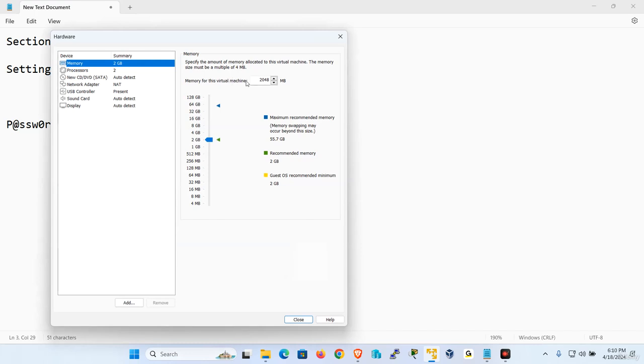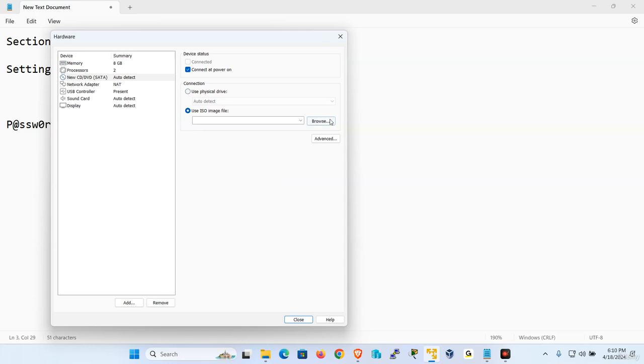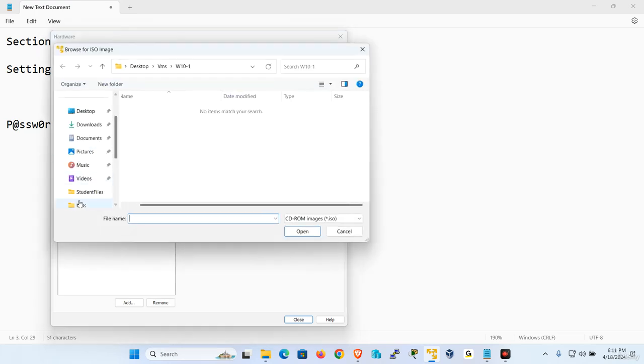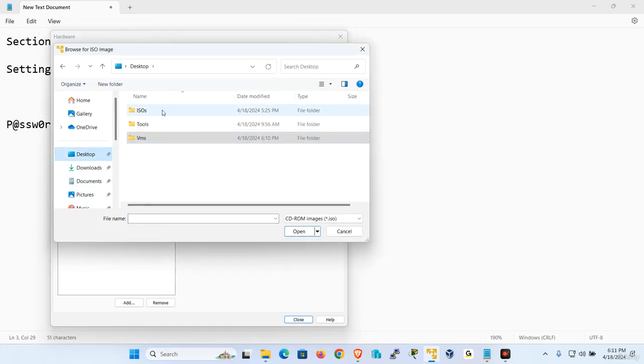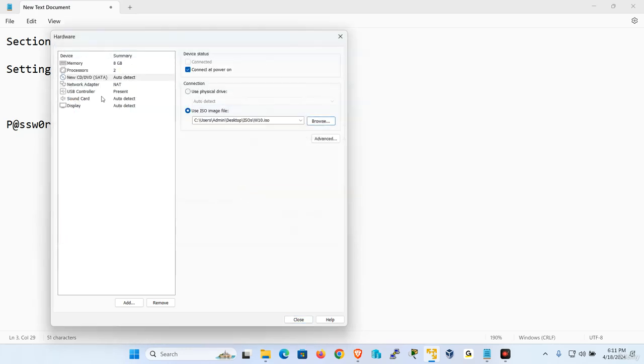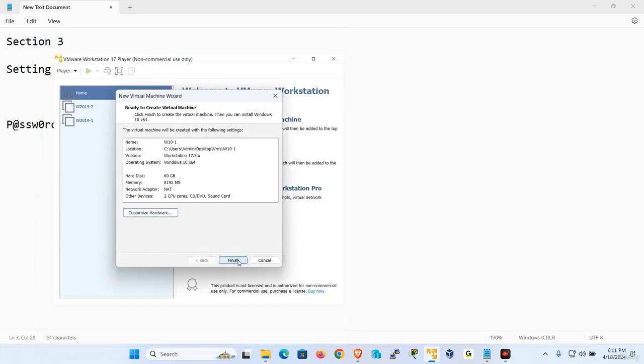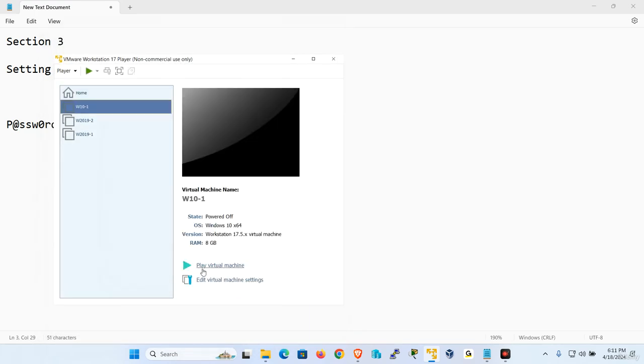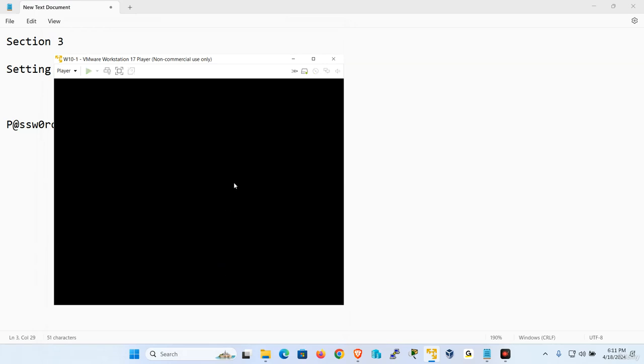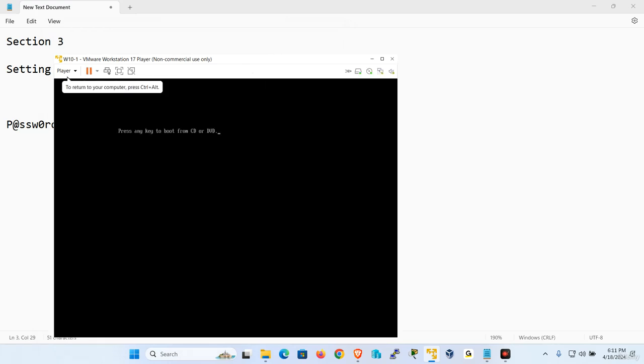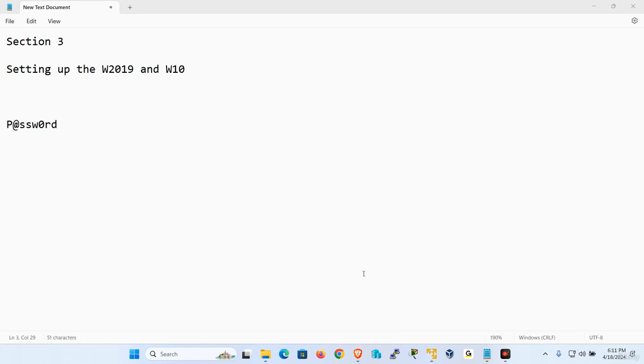Next, customize the hardware, 8 gigs, right? Because I have a lot of RAM, and I'm going to get the ISO of Windows 10 right over here. So watch this, ISOs from my desktop, Windows 10, and I'm not using USB. And I'm going to click on close and finish and launch the virtual machine. Let's give it a moment and it should be fine. So I'm going to press mouse inside, right? Boot from the DVD. I'm going to press Control Alt to minimize and set up my second client, my second Windows 10. Let me take a look and see how that actually works for us too.